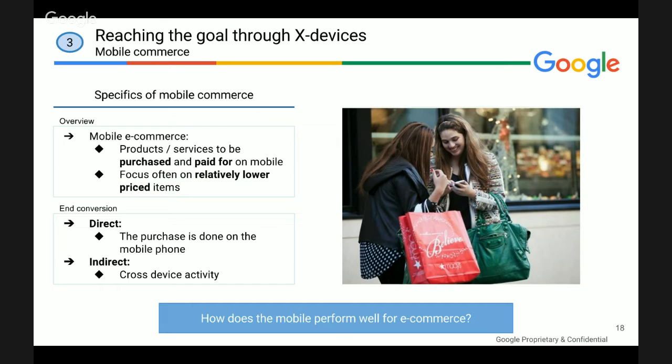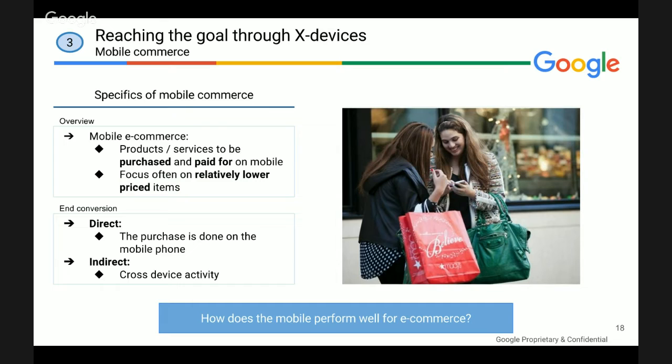And in terms of end conversions, there are two types of conversions that can be done through mobile e-commerce. So direct, which means that a customer might see your ad, click on it, go to the website, to the eShop, and then purchase the things that he wanted on the mobile phone.